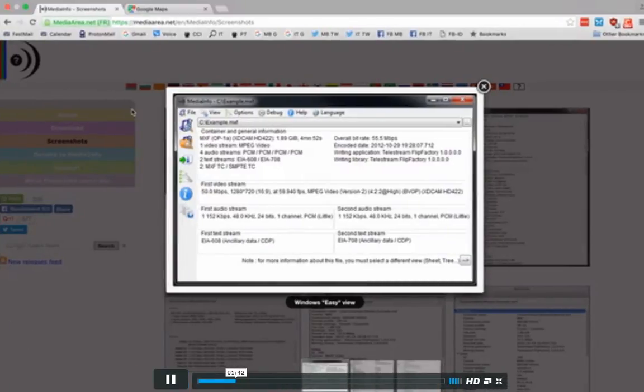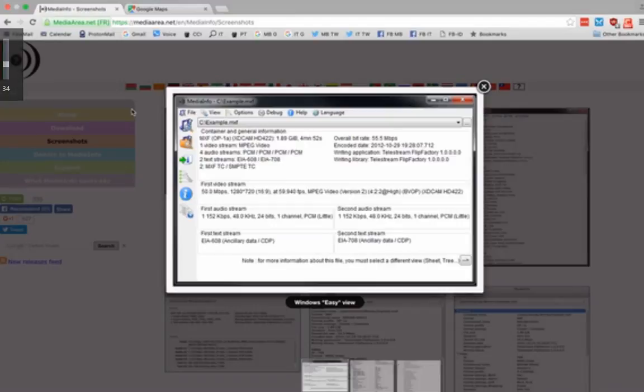We are going to use a program called Media Info, which can be downloaded at mediaarea.net, but it is also included in your software pack that you already have access to. Media Info is a standalone program. It has a graphical user interface, and it works for Windows and Mac. And that interface allows you to select a video and see information about it, but instead we're going to use the command line option because it is immediate, and it allows us to do some advanced features that could be beneficial to you.